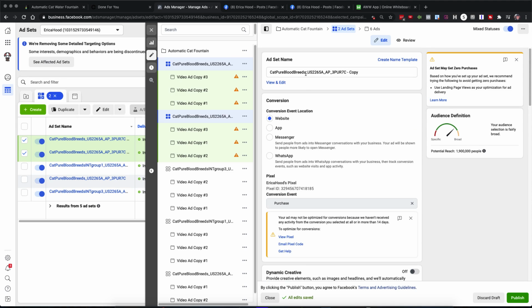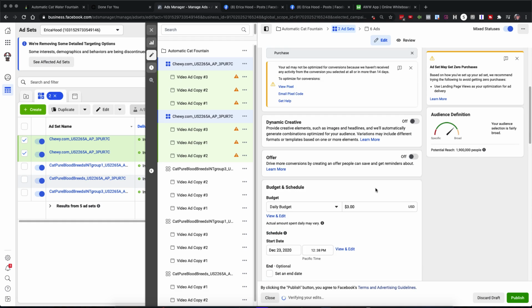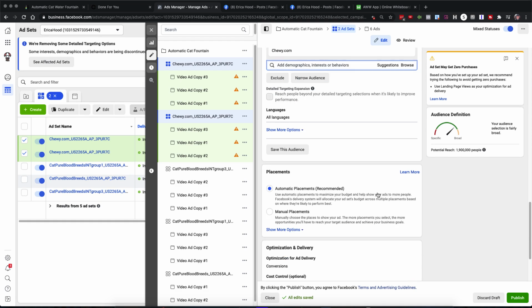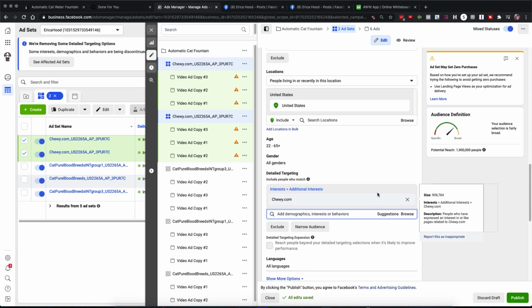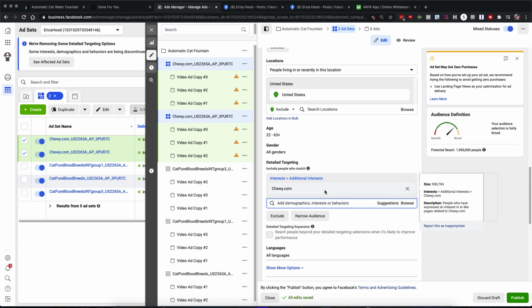So I'm just going to go up here. I'm going to change this to Chewy.com. I misspelled that, didn't I? That's only for me, but I am going to fix that, Chewy. Now, a pet store like Chewy carries products for a lot of different pets.